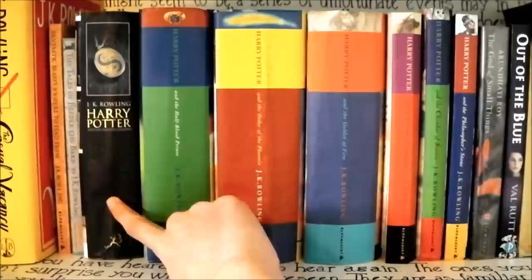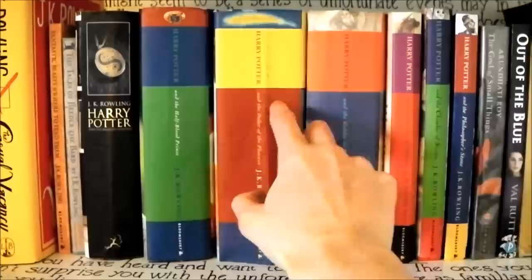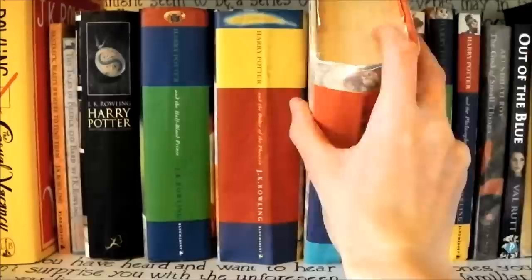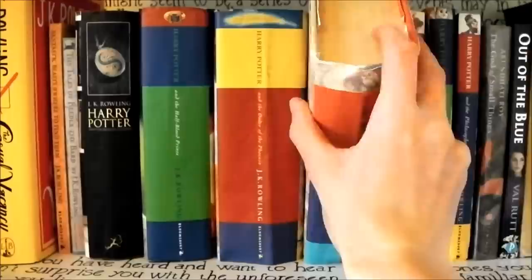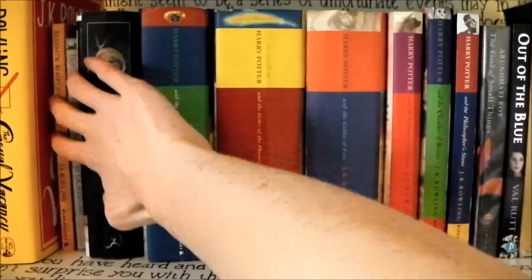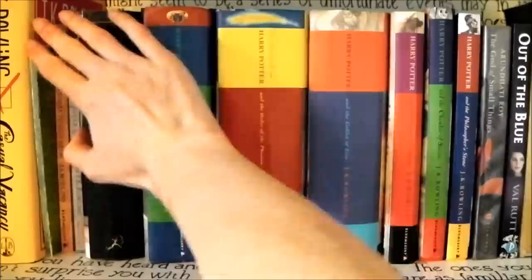And now we get to the Harry Potters! Philosopher's Stone all the way up to Deathly Hallows. I'm really annoyed that we got the adult copy of Deathly Hallows because my mum hated the cover art of the seventh one — so these lines don't all line up to the seventh. These are dog-eared and read so much, most of the covers are falling off — they just look scrappy and well-loved because I love them. Then we've got Tales of Beedle the Bard, which are such good fairy stories — I'm going to read these to my children. And Fantastic Beasts and Where to Find Them and Quidditch Through the Ages. It's so cool to see all the extra detail J.K. Rowling had but didn't put in the main books.